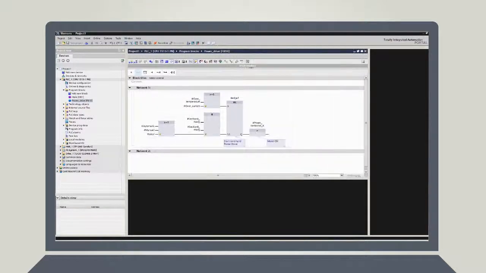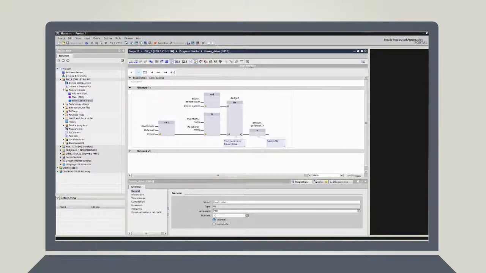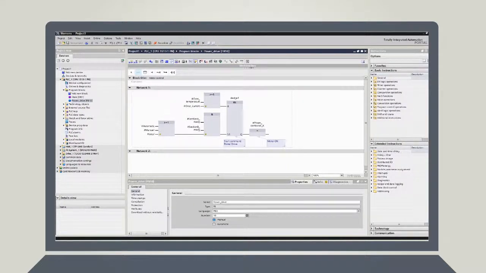In the main window, the so-called workspace, you can see each of the objects that you have opened up for current editing. And in the inspector window, there is additional information on the object you have selected and the actions you have performed. Depending on the edited or selected object, you can select task cards that can be found on the right-hand side of the TIA portal.